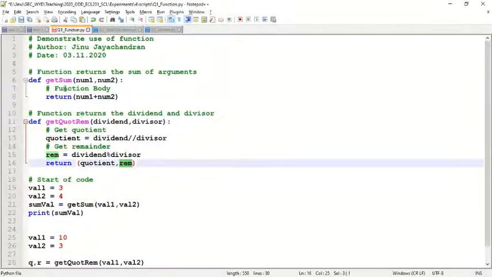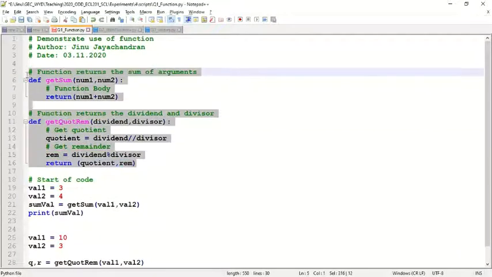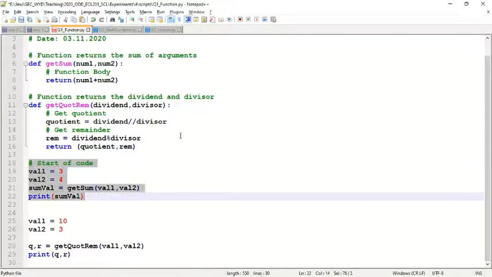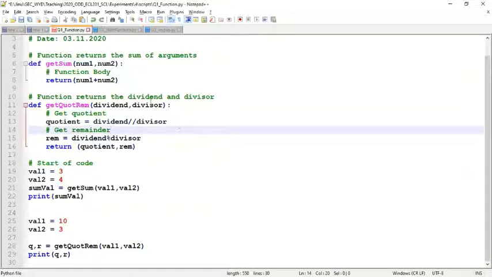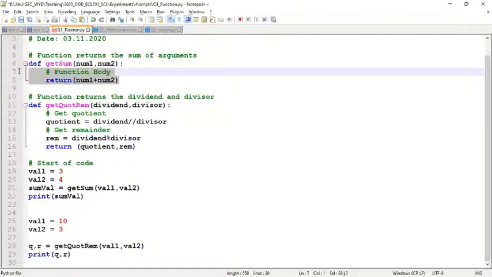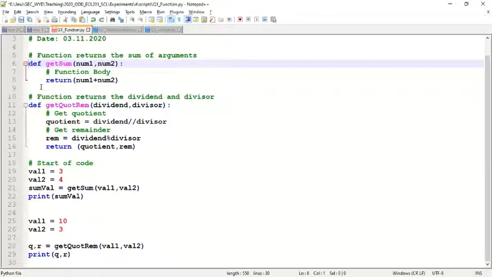When you run the code, since these two are functions, they will not be directly executed. They will be executed only when these functions are called. The execution of the code will start from wherever it is not defined as a function. And remember, when you define a function, the body should be one tab space apart from the start of the def keyword.